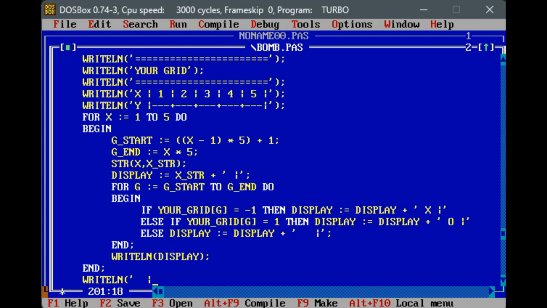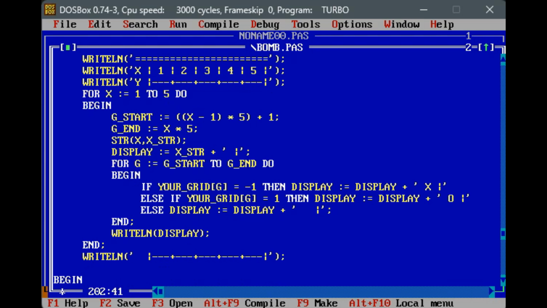Those other ones have 3. Oh, that's in between. Okay. 1, 2, 3 plus 1, 2, 3 plus 1, 2, 3, 4, 5. That. And then we need to end that.